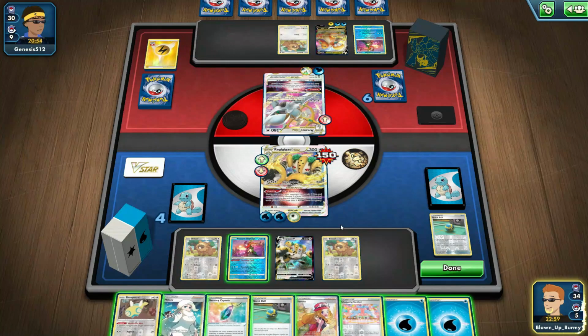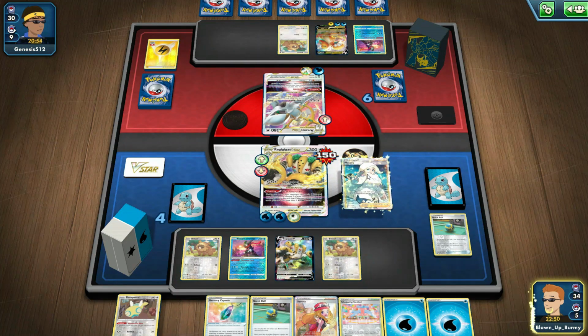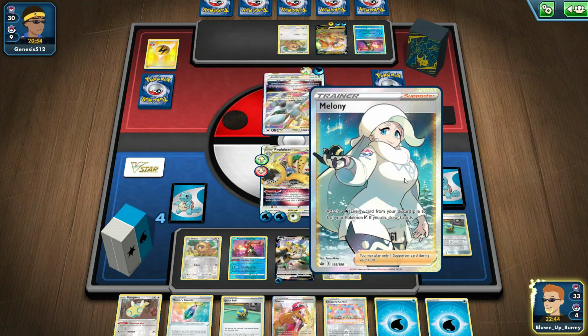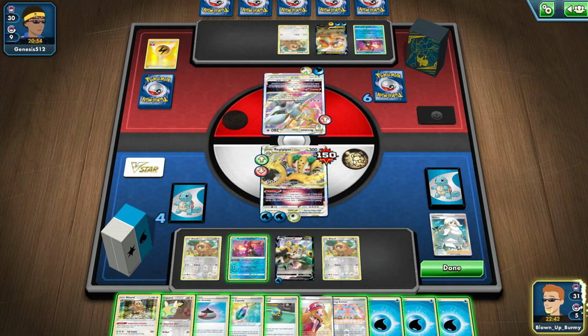If you add Sharon into your deck, you're gonna need something like Arceus V-Star for the energy acceleration, because if you do Melony, you're not able to attach energy fast enough for you to play Sharon. For you to play Sharon, you're gonna have to wait a long time.